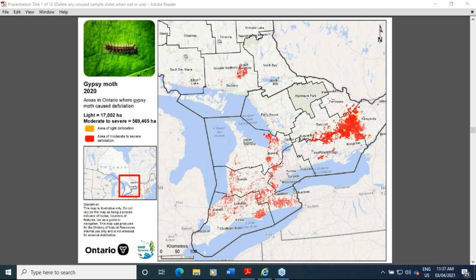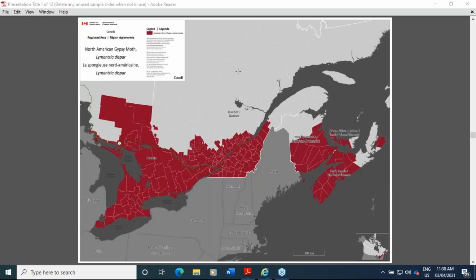So this gives you an idea in Ontario where the bulk of the defoliation is now. And if you see this area around Sudbury, this is up in the rocky outcrops, the hilltops. We had an area of defoliation quite similar in 2015, had extremely cold temperatures for a number of days. I think the span was about 5 days. And there was very little snow that year, quite similar to what we've seen in the winter of 2021. And you could not find a larva out there the following season. So it was very susceptible to the extreme winter that we had that season. So just some interesting factors that come into play when we're talking about these species on the landscape.